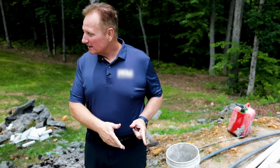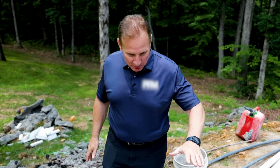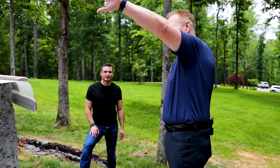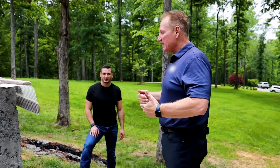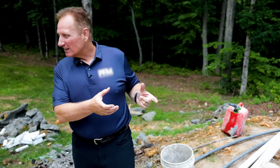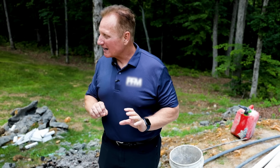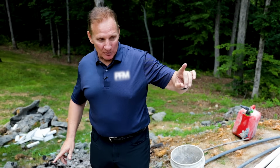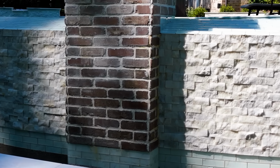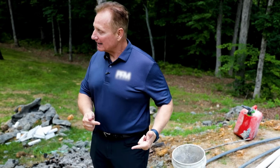So we got the coping here, which is that beautiful white marble coping. And then we're going to put this brick on the pillars, because we want to tie in with the house, and we're going to put a white grout in between this. And between the brick, we got that translucent tile that we're going to put on the infinity edge, but then we're going to put that really beautiful white split face. So what do we have now? We got the tile, we got the split face, we got the brick on the pillars, and then we got the coping, and that's all got to kind of tie together.